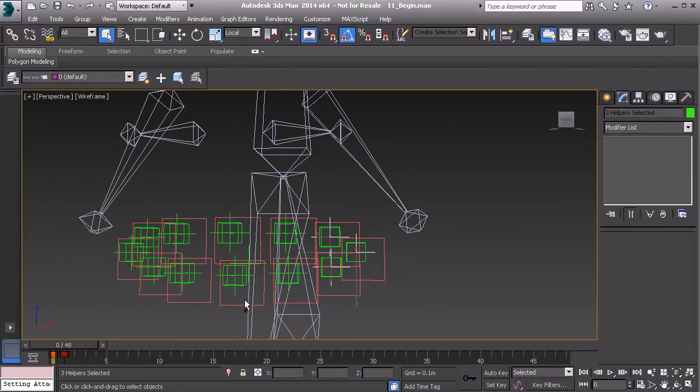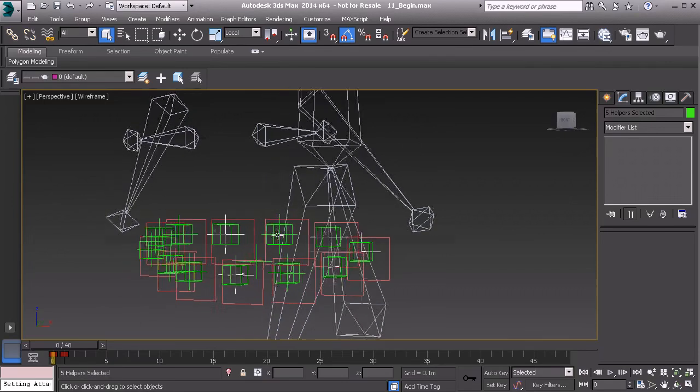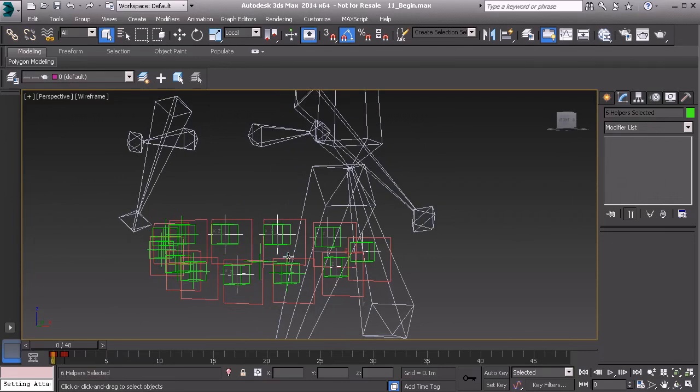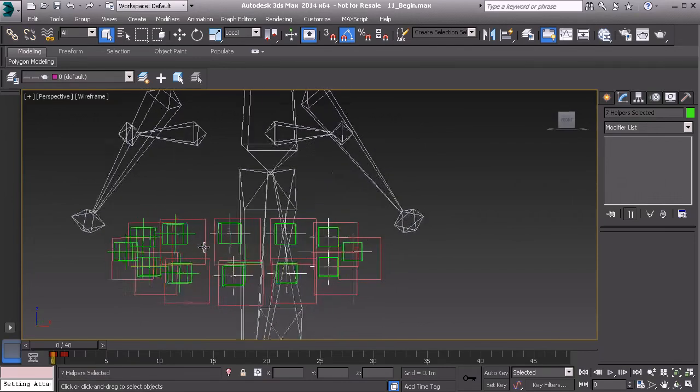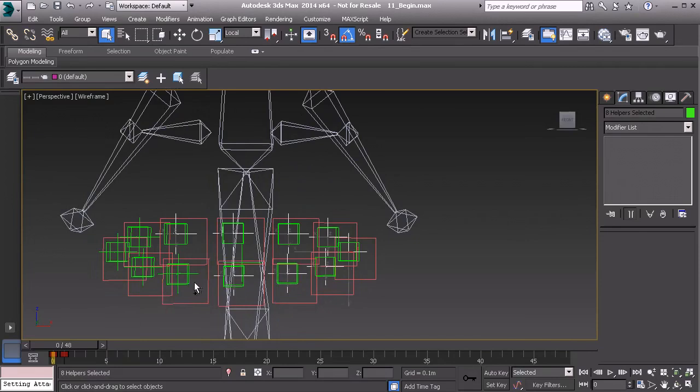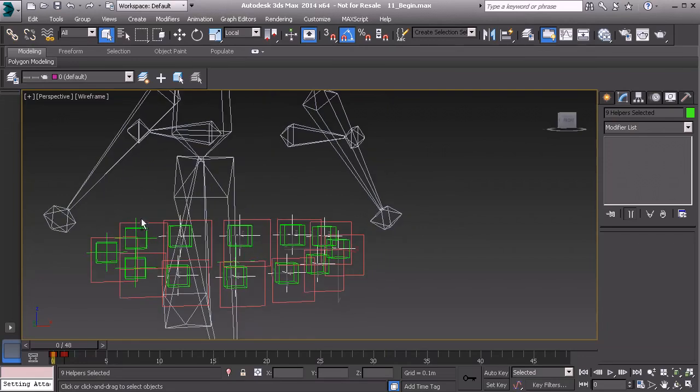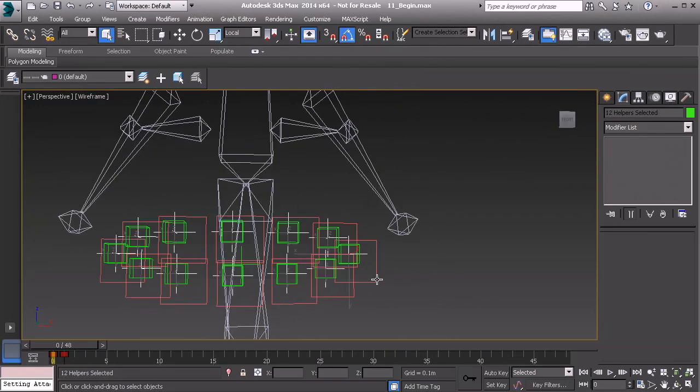There are those keyframes. We don't want to remove all keys because that's going to throw off the attachment constraint. Remember that keyframe's there to record our position, so we want to make sure it remembers the position of the helper at the center of each plane. Alright, so we'll go ahead and grab all of those helpers. They're all selected. Great. Let's now go ahead and remove the key on 0.